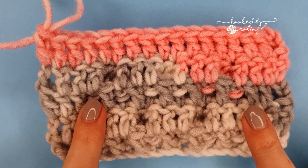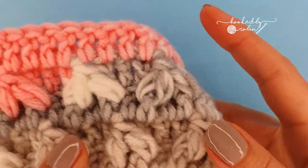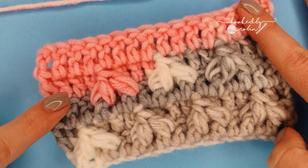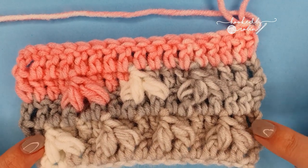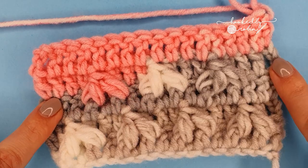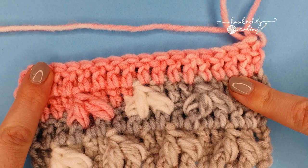This is how the back of the work looks - you can see very clearly these really cool wraparound stitches from your leaf hopper clusters on the back, and if you flip it round this is how it looks on the front. To continue the pattern you simply repeat rows 2, 3, 4 and 5 over and over again. For row 2 you start and end with two double crochet with three in between your leaf hopper clusters, then a return row of straight double crochet stitches. For row 4 you start and end with four double crochet with three in between, and finish off with a straight row of double crochet.